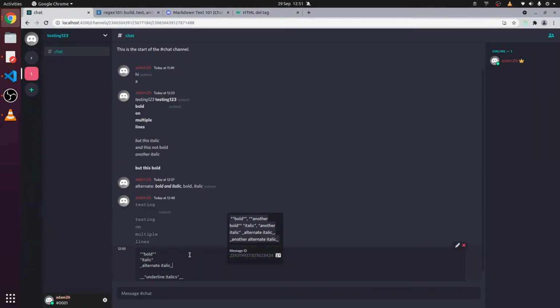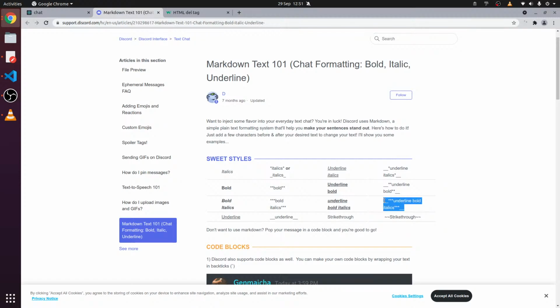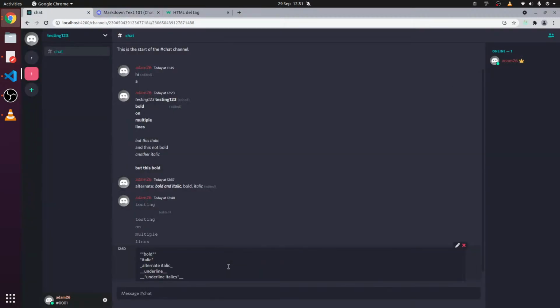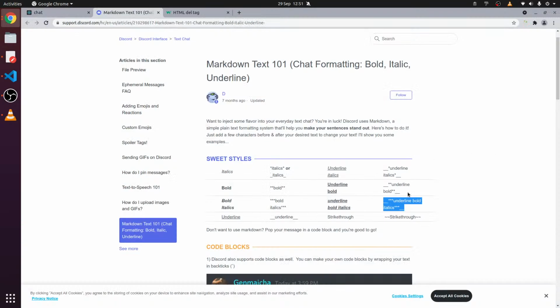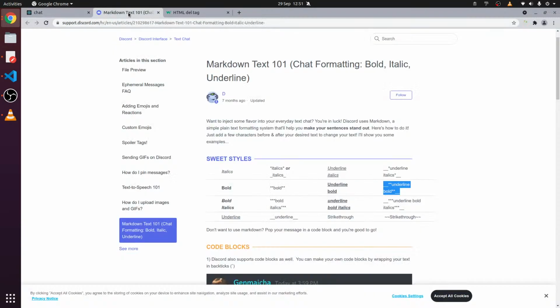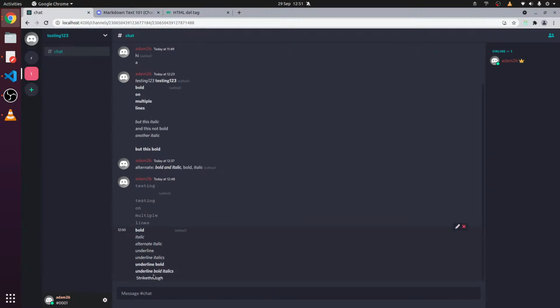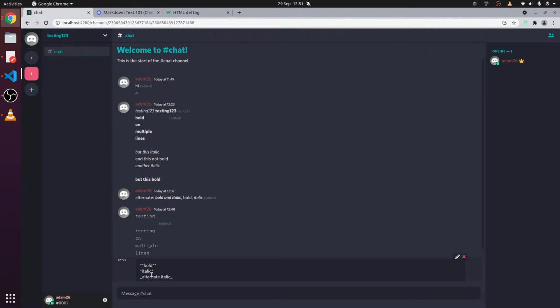So underline here, underline italics, don't need this. And then a strike through. Hopefully these format correctly, so yep. That is good.